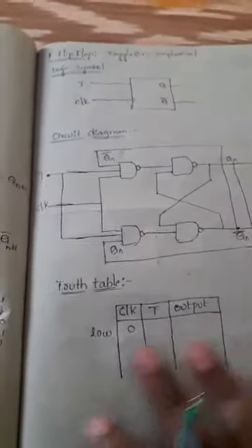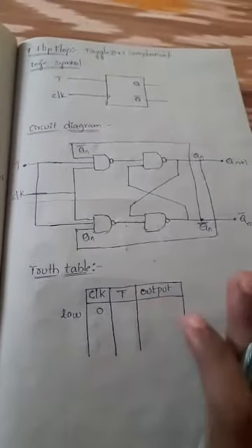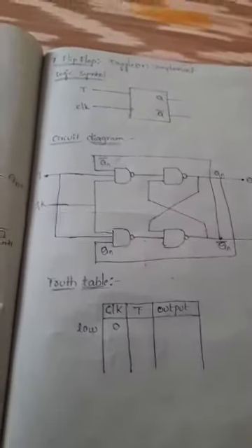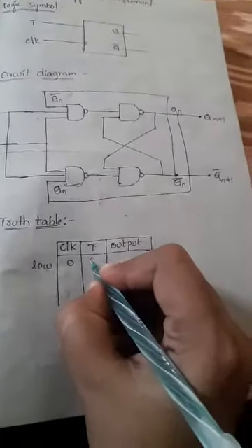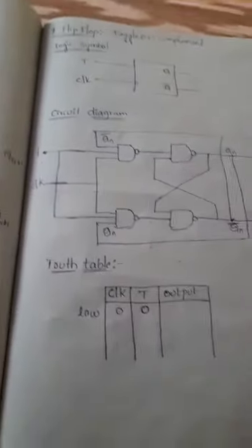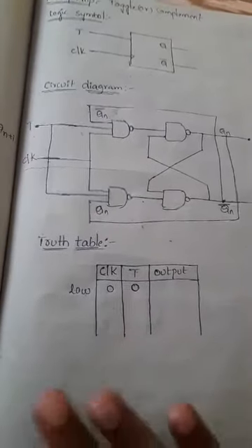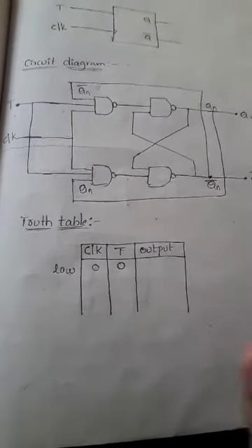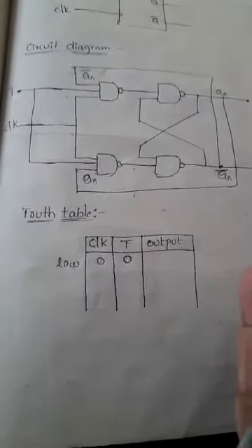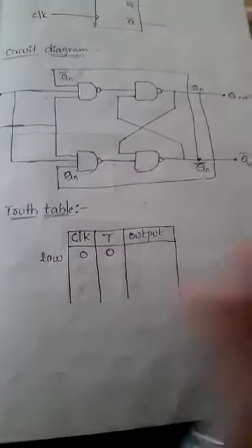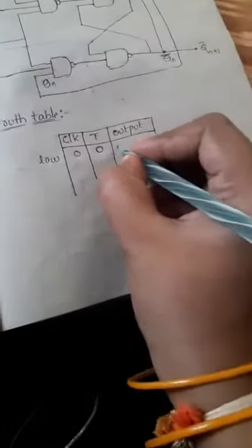So that means whenever the clock is low, it will compulsorily be in the disabled position, right? So the circuit is not connected to the active position, and automatically the inputs are not connected either, which is also the disabled position. Coming to the output case, the circuit will not be connected, so it is in the disabled position. Automatically, whenever the clock is low, the previous output will be equal to the present state output. So both will be equal, which means we get a no change operation in this first case.